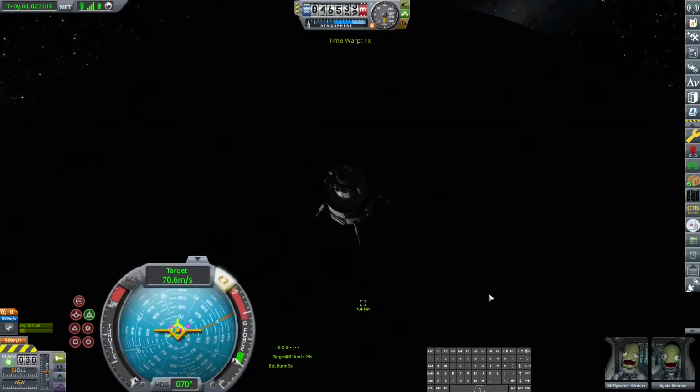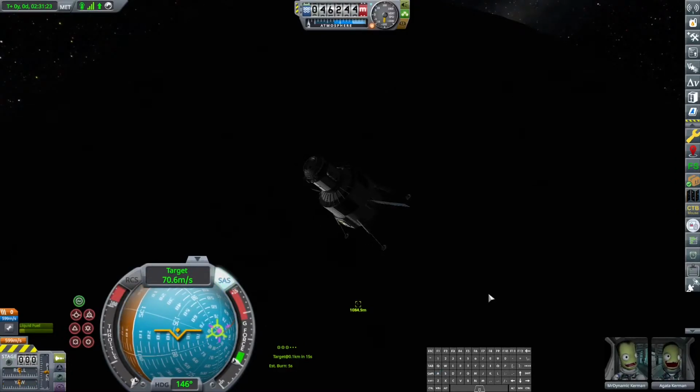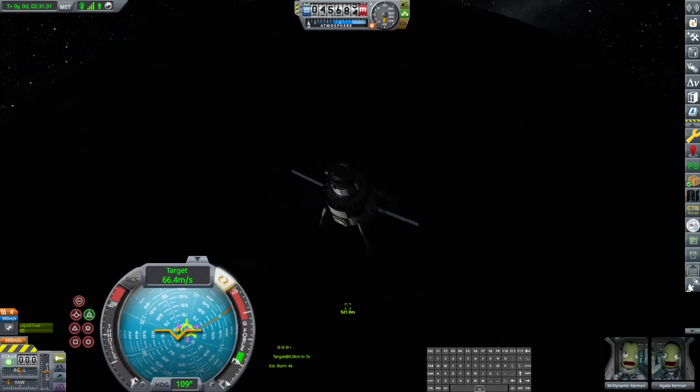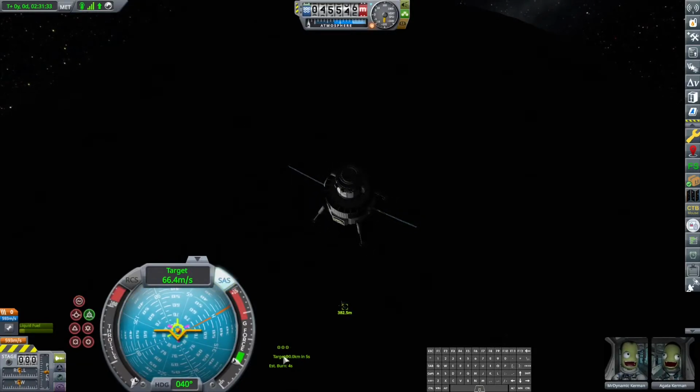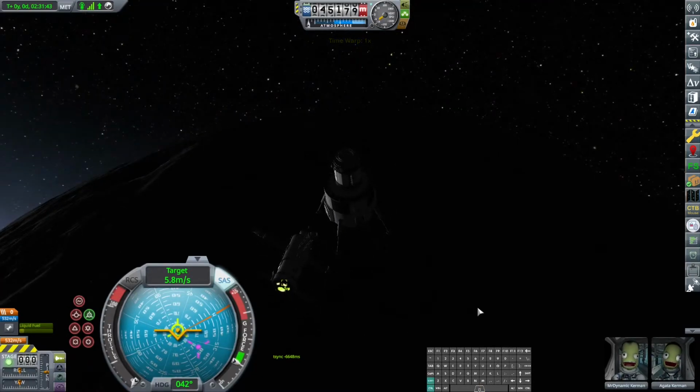Starting to look like it's this way. So if we do this, now we're at 0. It's a 4-second burn. We can see the makeup of the station. There we go. That's looking pretty good.